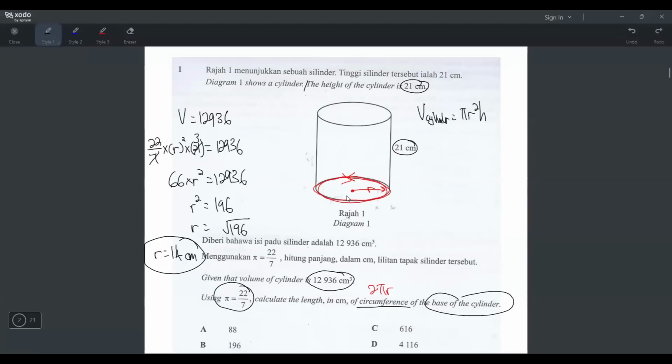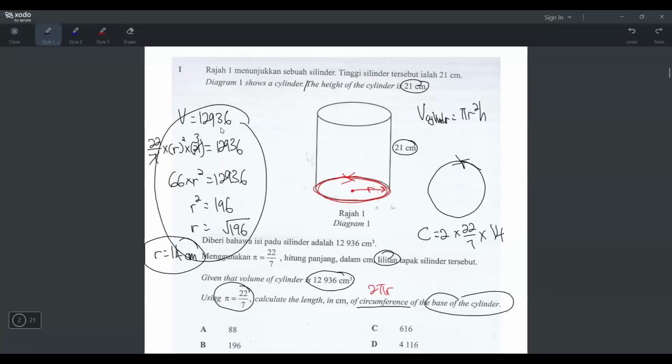Okay, I already tell you this is not the answer, because this is just the radius. What they want now is the circumference. Dalam bahasa Melayu, lilitan. Lilitan tu apa? Lilitan is the circle, the side punya panjang. This circle side punya panjang, that is lilitan. And the formula to find the panjang lilitan is circumference is 2 pi r. And the pi they already said use 22/7, right? So masukkan 22/7, and then the radius you just found just now, 14, right? It means if you don't find your radius first, you cannot do this one, right? So you have to find the radius first. Okay, if you tekan this, you straight away get the answer.